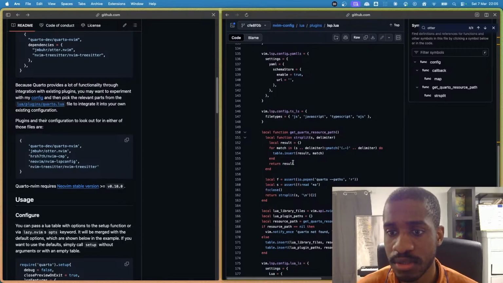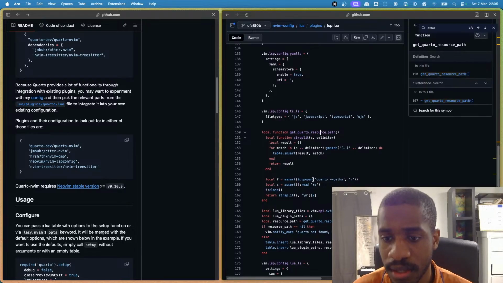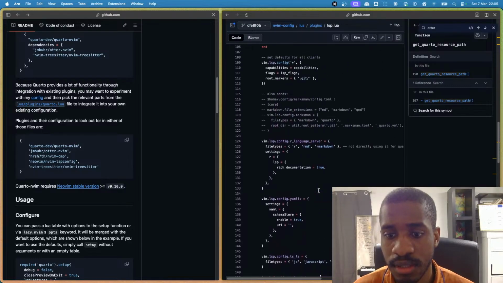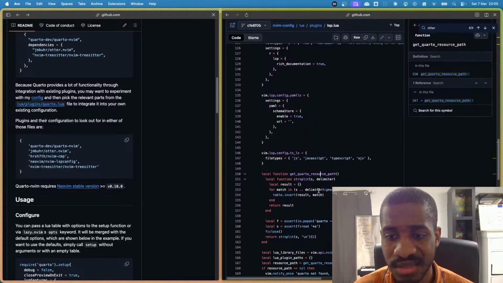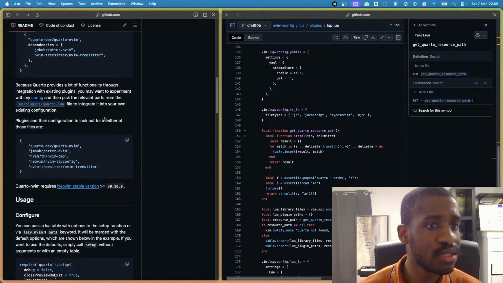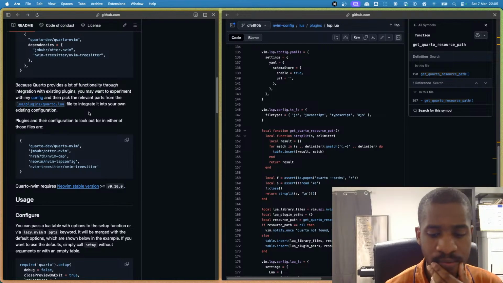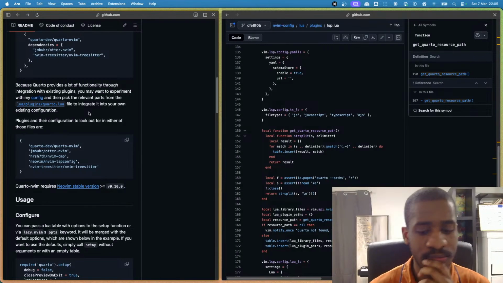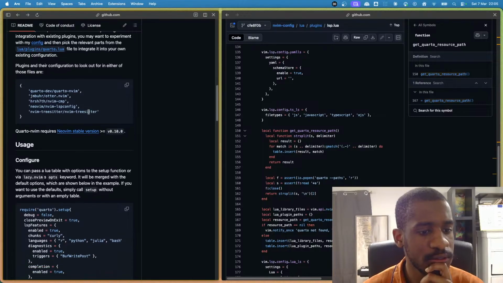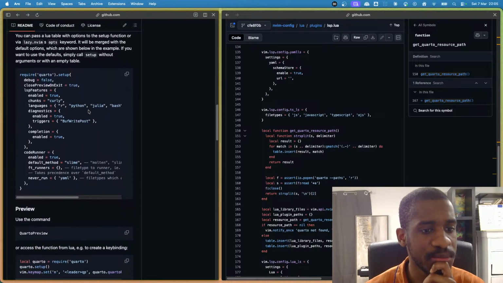So what are we doing here? Get Quarto resource path. What is this doing? Do we need all of this stuff? Okay. Let's go with a basic setup.